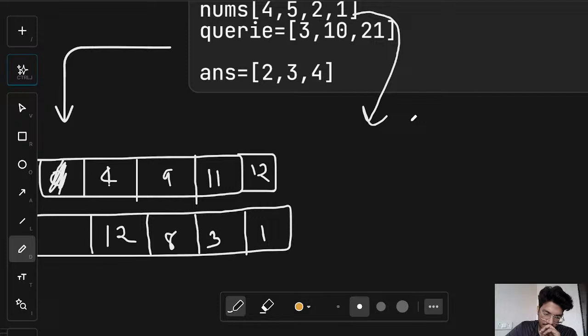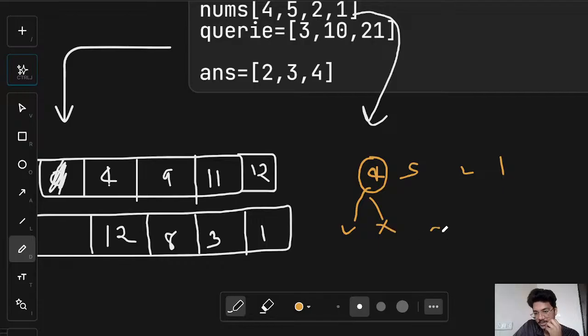To the power something, to the power something. If we use backtracking, we are given 4, 5, 2, and 1, and at every index we have to choose or not choose, so it will take two to the power n.